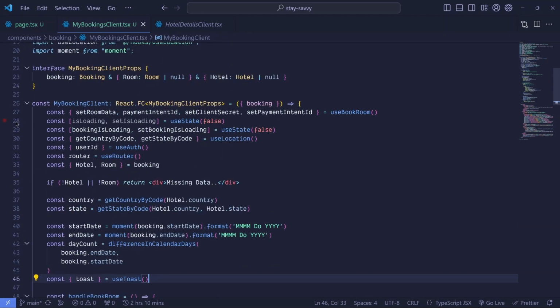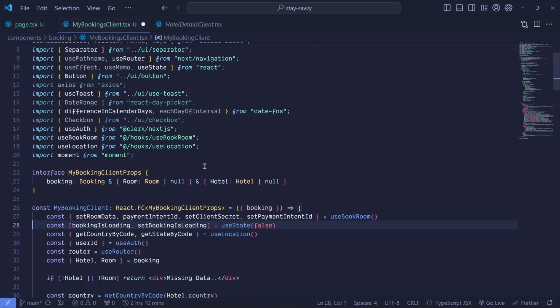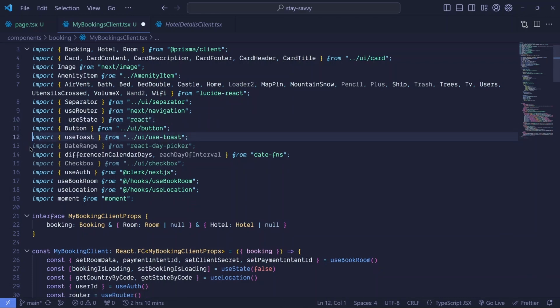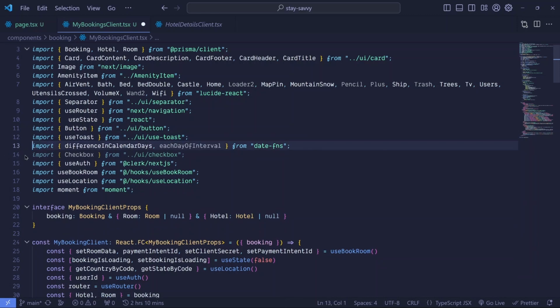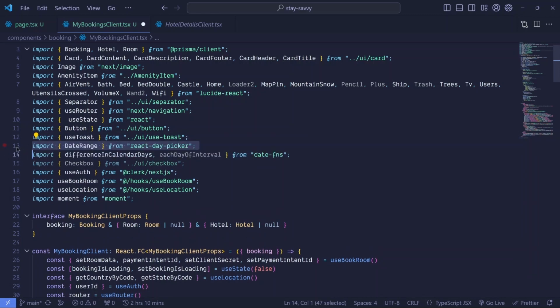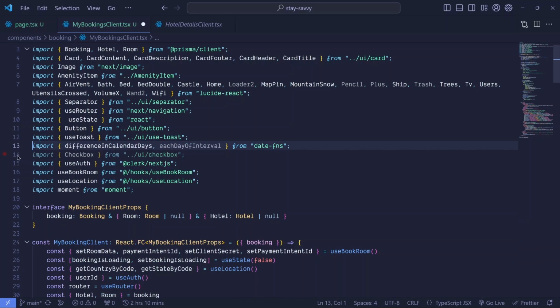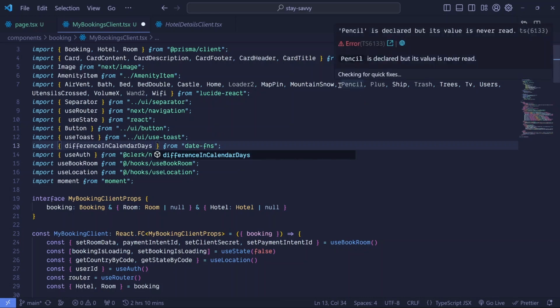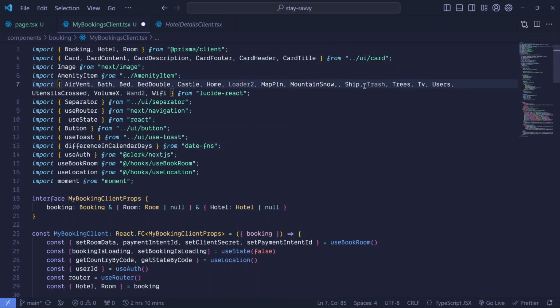Okay, it appears that we will not be using that one, so I will remove that. Then we will not be using pathname, so I remove that. We will not be using useEffect and useMemo. So you can remove some of this stuff if you are not actually using them. We remove the range, we remove checkbox.